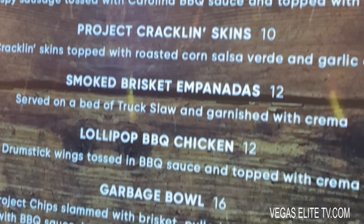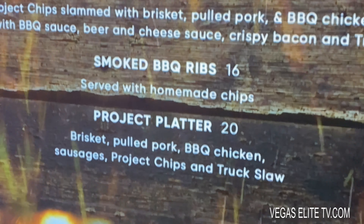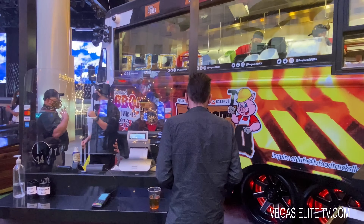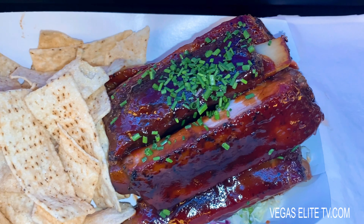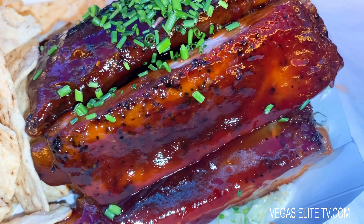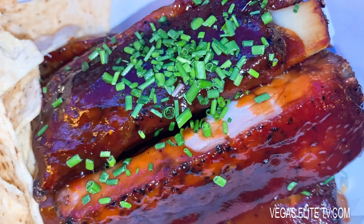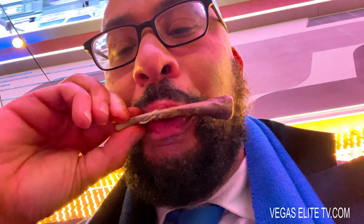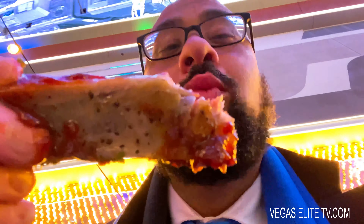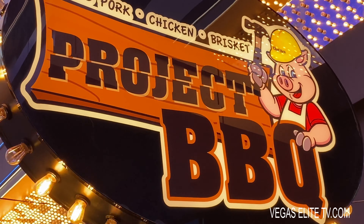They have a lot of great options, but I came here specifically for the ribs. I heard their barbecue ribs are amazing and their meat is so tender it's almost coming off the bones. And there it is — wow, it looks pretty. It's $16, so this plate is definitely not cheap, but sometimes you have to pay for good quality. Those ribs were good — it's definitely some of the best ribs I've had in a while. So if you're at the downtown Fremont Street and you're looking for a good barbecue spot, go to Project Barbecue and you will thank me for it later.